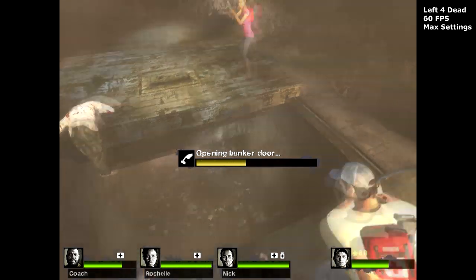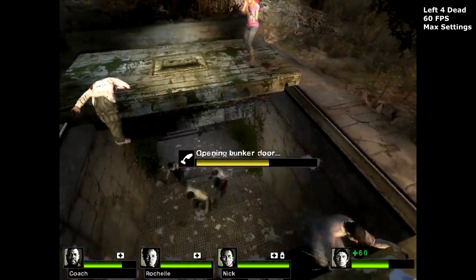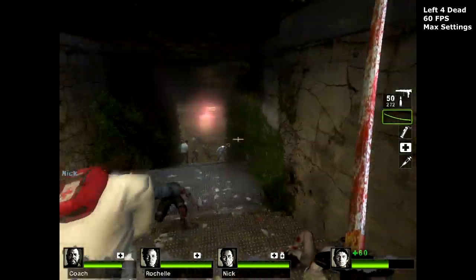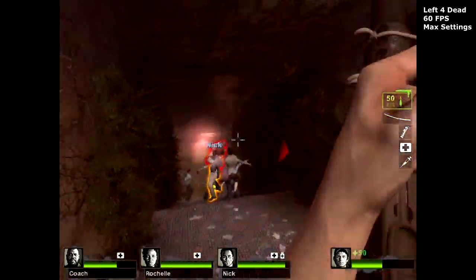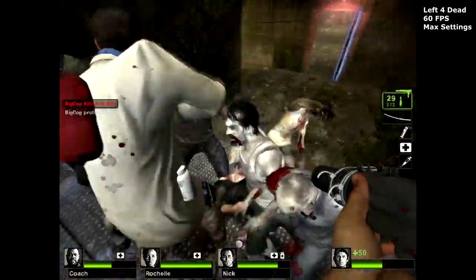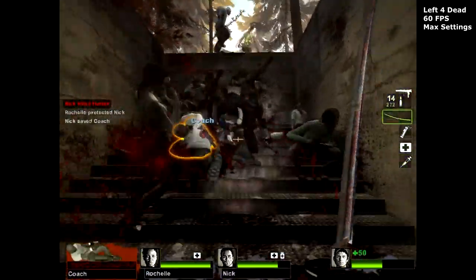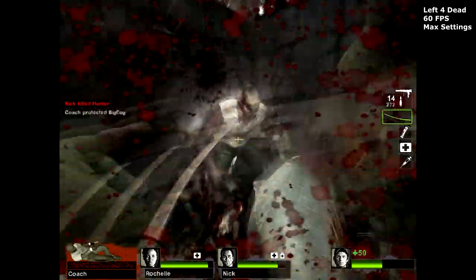So here's the part with the horde that I was talking about. There are a lot more infected coming, but it still doesn't drop at all, which is impressive. And I have a fail coming up, so I didn't feel like re-recording it, so just disregard what you're about to see. But yeah, Left 4 Dead ran really well.